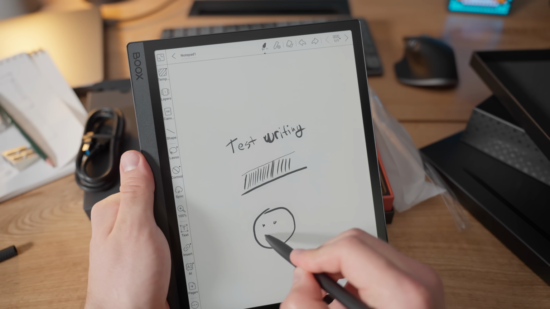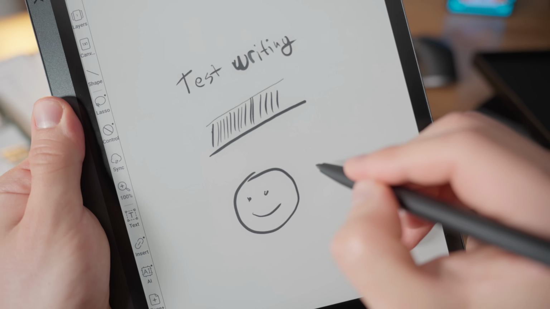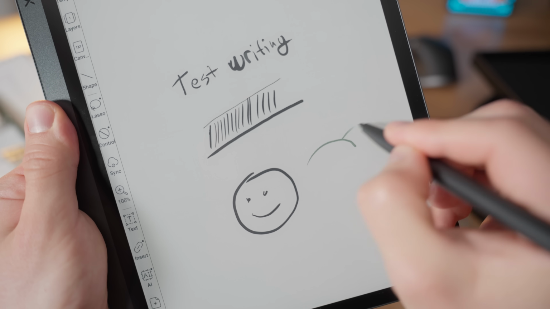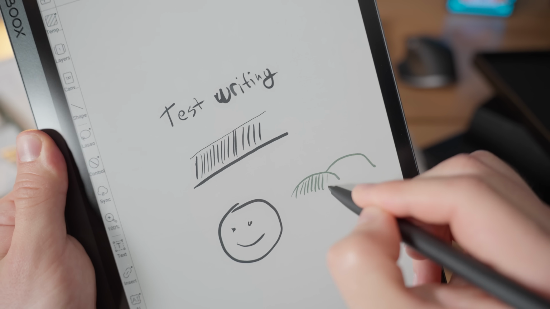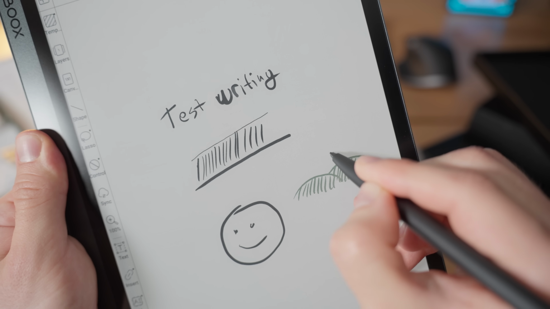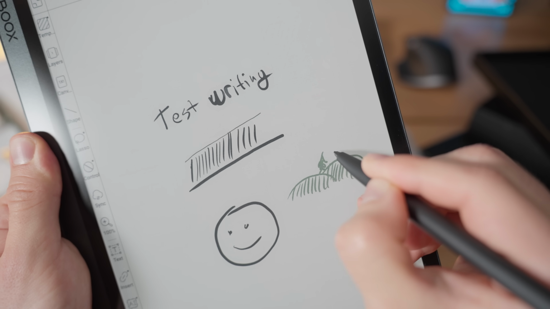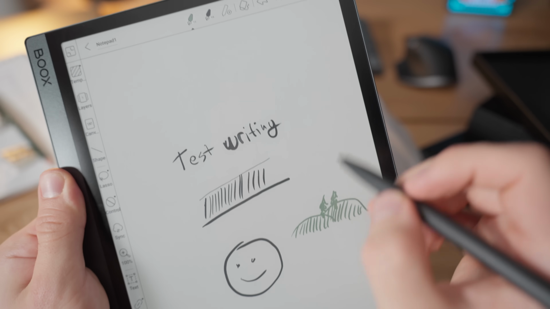And for the different colors, I didn't really find a way to configure my own, but the ones they have look really nice and vibrant on the screen. So here I'm just trying to create a little drawing and I'm testing it out, but overall I was continuously being surprised by just how natural the writing felt. In a way that the pen actually moved slower across the screen, which gave me more control and confidence over my drawing.